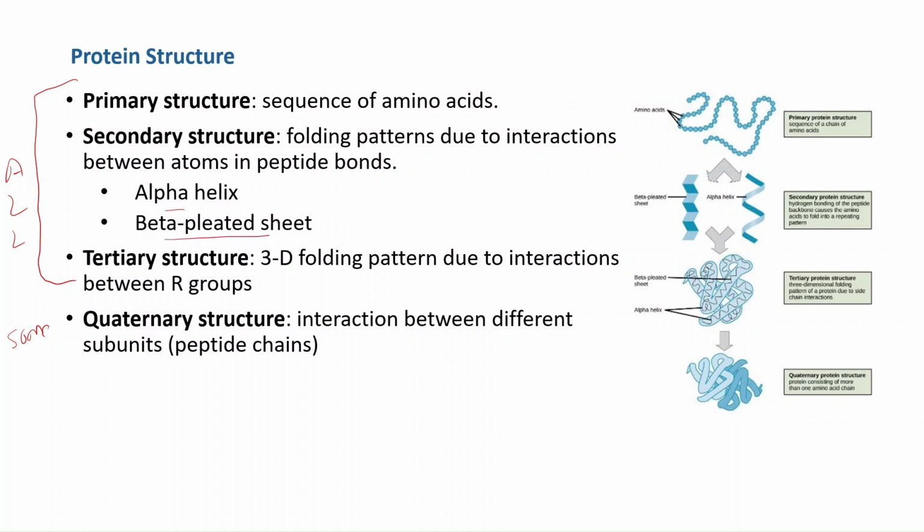But now, the secondary structure is going to keep on folding. This time it's interaction between the R groups, not between the peptide bonds, but between the R groups. It can be that you have an acid group and a basic group, and they're going to attract each other. It can be forming hydrogen bonds, whatever. The protein is going to fold. And for many proteins, that's the end of it.